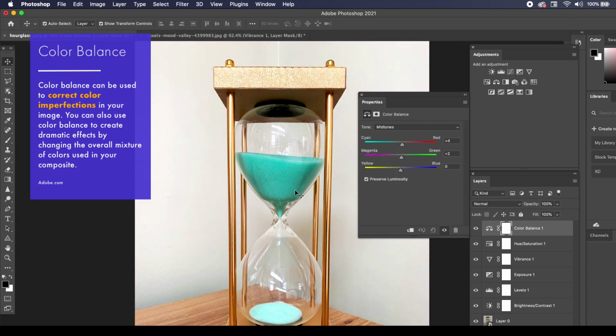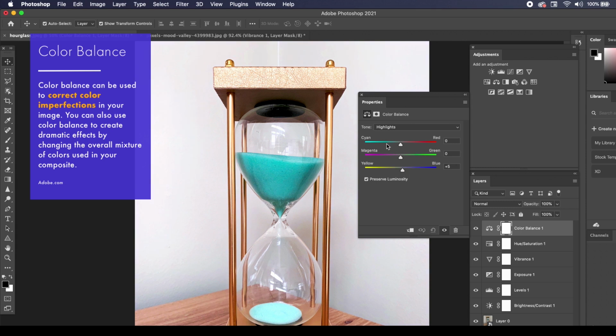So let's say I feel like it has some yellow undertones that I don't like, and I'm going to add just a tiny bit of blue to counter that. I can go down to this yellow-blue slider and add a little blue. Just a little bit. So notice how it went from having too many yellow undertones to adding a little bit of blue. What makes this a little more complicated is that was just midtones. Those were all the midtone pixels in the document. We also have shadows, which are your darker colors, and highlights, which are your lighter. So you can change the highlights in the same way.